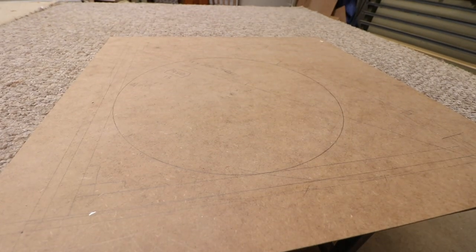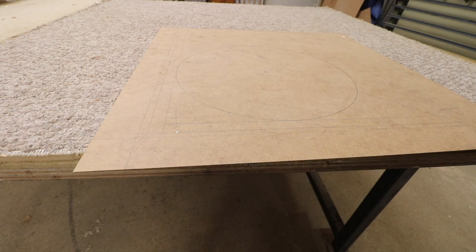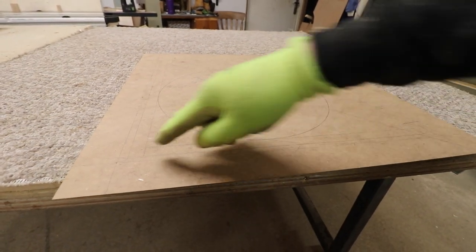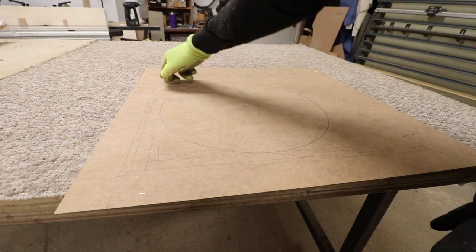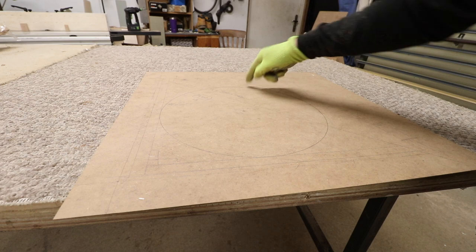So luckily the drawing is full scale, so it should be dead easy to take measurements from. Need two upright pieces. I'll take the measurements off of this drawing for the two lengths, and then I just need a couple of curved bits, so the bases of the unit. I'm going to put one top and bottom to give both rails support.